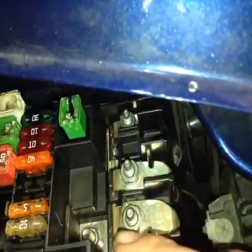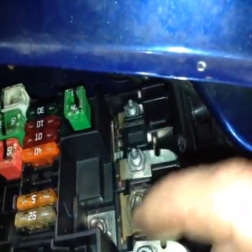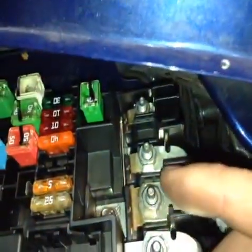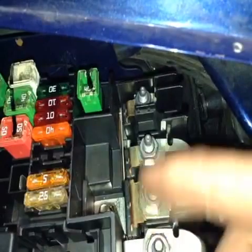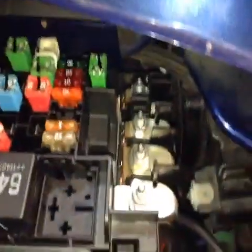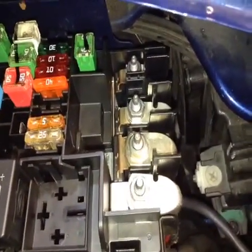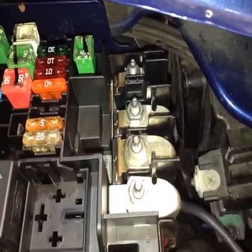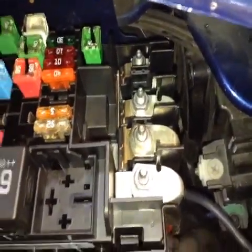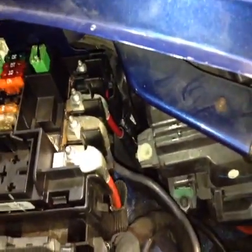So we need to replace this panel across the front here, and we would have to take the fuse panel out of the box and then replace this piece here, this strip fuse, this multi-fuse, in order to restore the proper power to the electronic steering rack. And then we would need to reevaluate the car and see where it goes from there. I think that's the first step. We can't really diagnose until we have power to the control module itself and the rack.